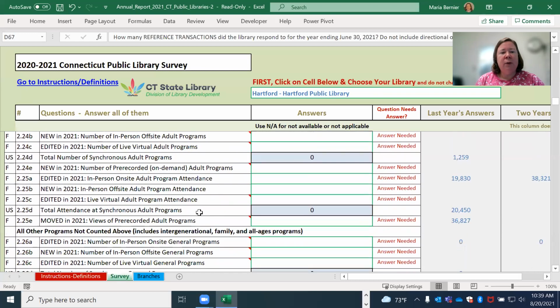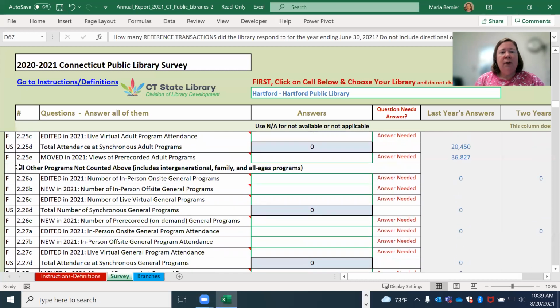So as I scroll down, there's this section for all other programs. That's everybody else, right? An intergenerational, a family program, an all ages program, however you want to term it. And the standard example of this might be a chess club, right? Because all ages are welcome to chess club, and you sometimes get kids and teenagers in addition to adults.